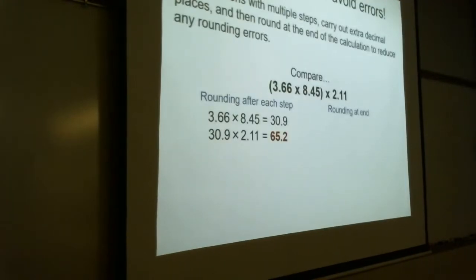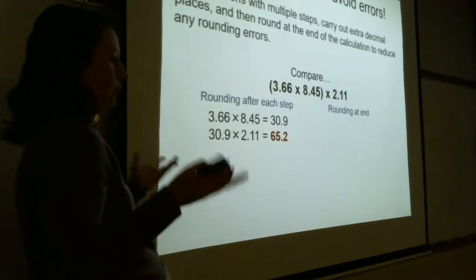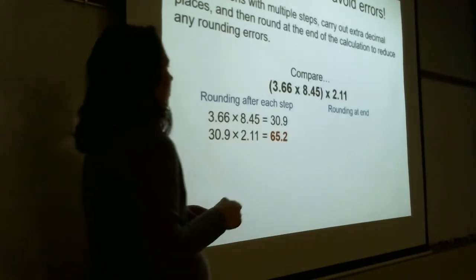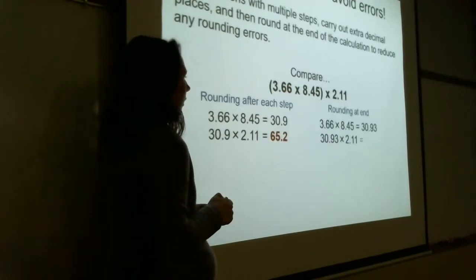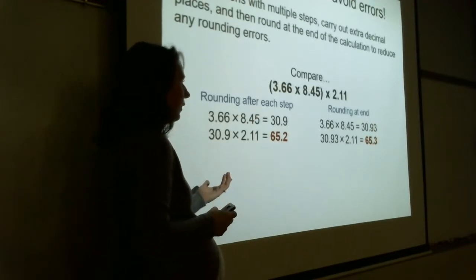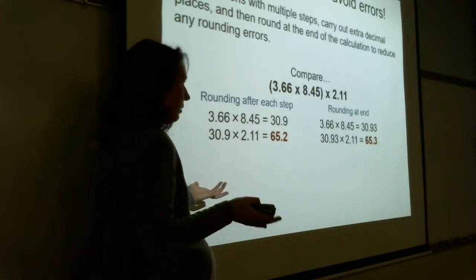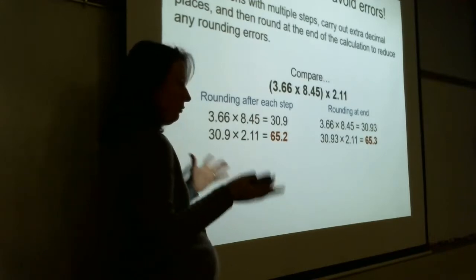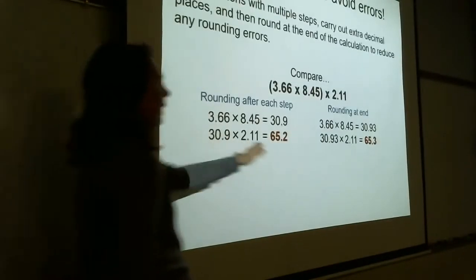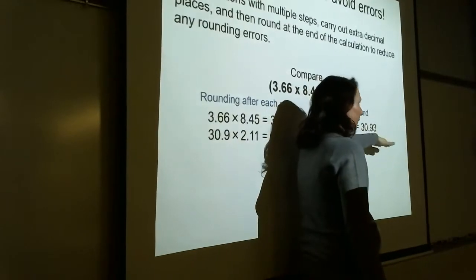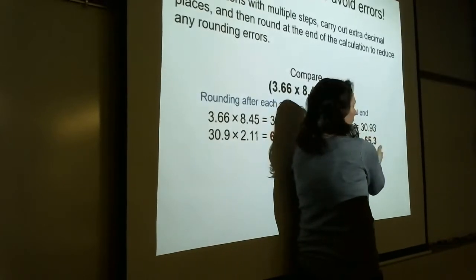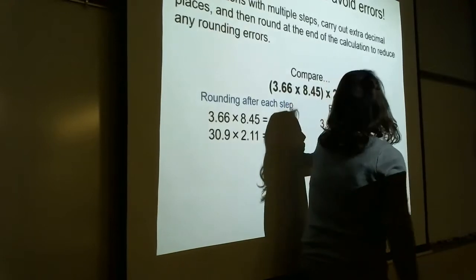So let's just pretend that we're figuring out the dosage of medicine, okay? That's something we want to be really accurate. We don't want to have any error in that, or the minimum amount of error. So here's what I get when I round after each step, versus rounding at the end: 65.2, 65.3. You might say, oh, that's no big deal. Well, that's still a tenth. Let's talk about grams, a tenth of a gram. It's still a decent amount, right? We're talking about dosage of a medication. That could be a big difference. You could give your patient not enough. So you always want to carry out at least one extra decimal place, if not more. If you're doing this in your calculator, you could just punch these numbers in and then just hit times 2 on 1, so you wouldn't even need to round it at all. And then you round at the end to 3 sig figs.